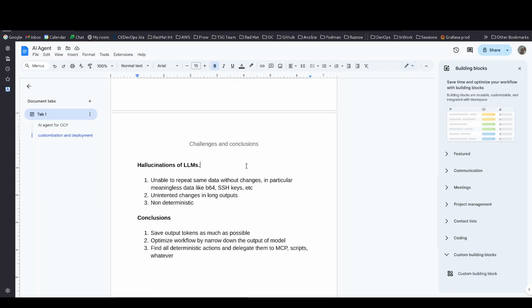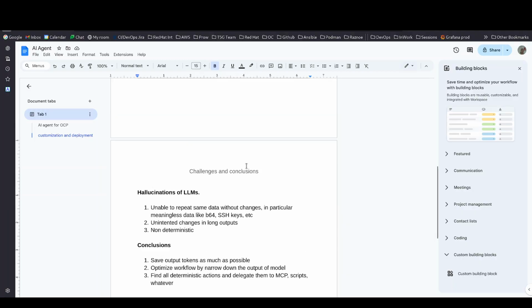So these are technologies, actually quite standard for today. And as for conclusions and challenges, there were a lot here. First, it's still hallucinations of LLMs, and even models like Gemini still do some hallucinations. They don't write keywords correctly and sometimes add and change things that I never asked them to do.